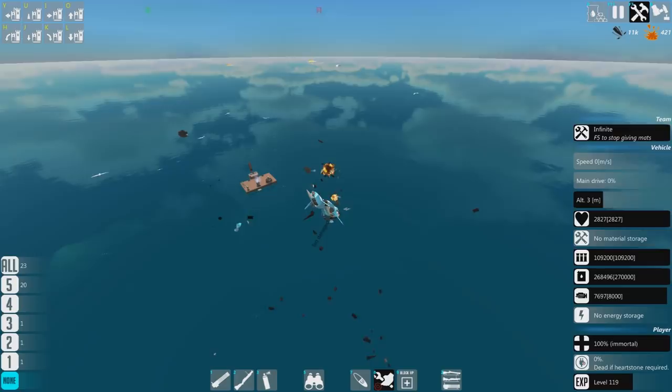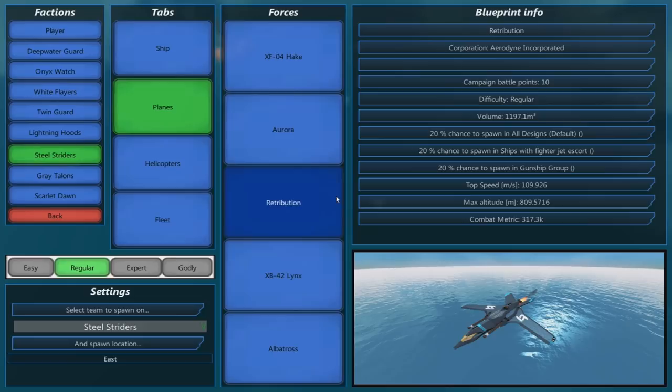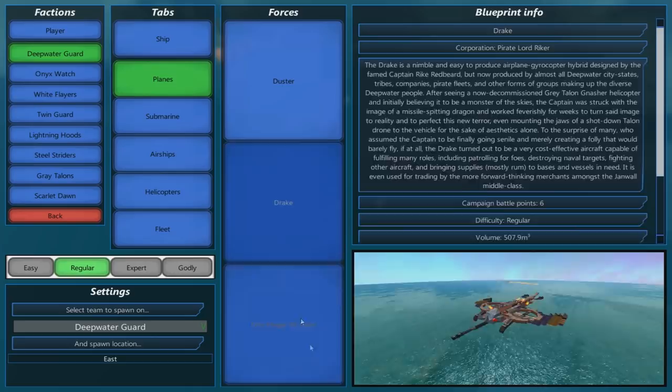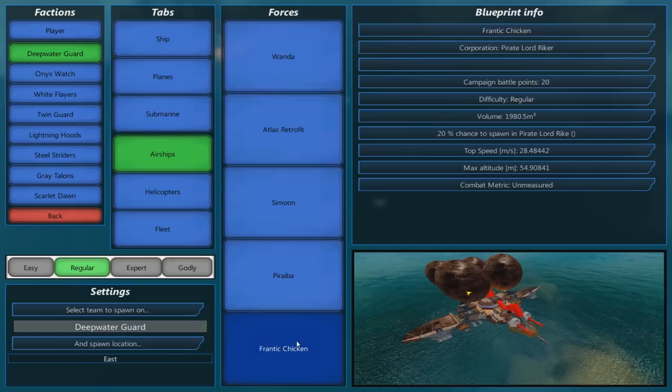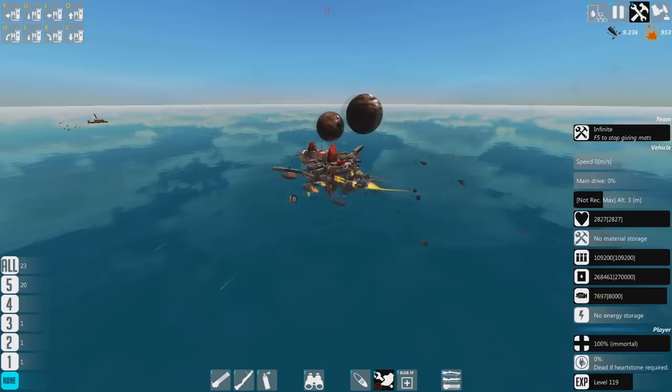So yeah, timed frag is still pretty darn good at swatting planes out of the air. And also against anything that's made of squishy material, like wood. So if you spawn in, what's something that's squishy? So, that's pretty squishy. Let's spawn in a frantic chicken. So frantic chicken, pretty squishy wooden thing. Just the deep water guard in general is just, yep, there it goes. Like that.